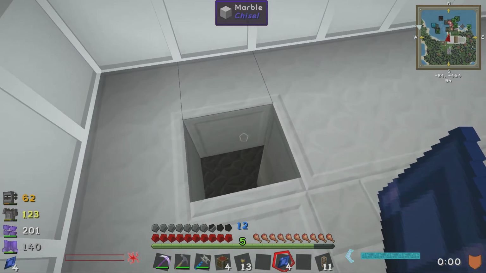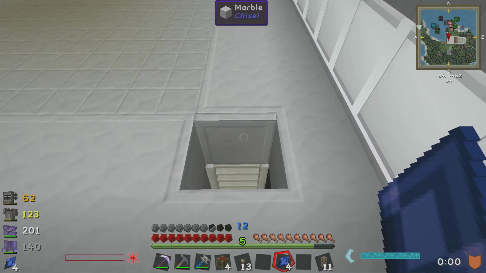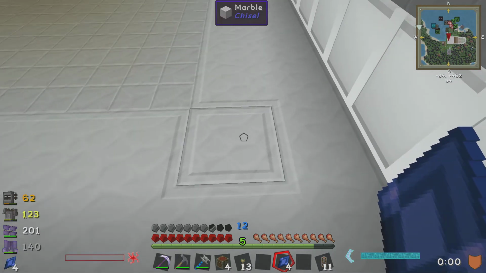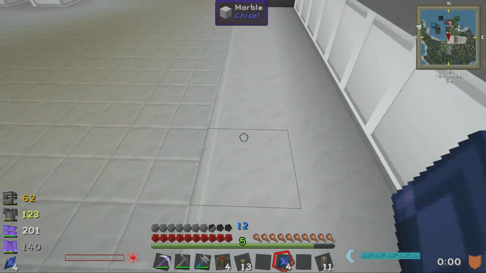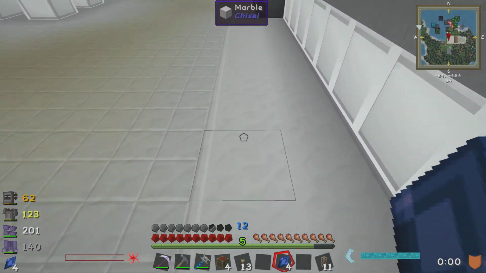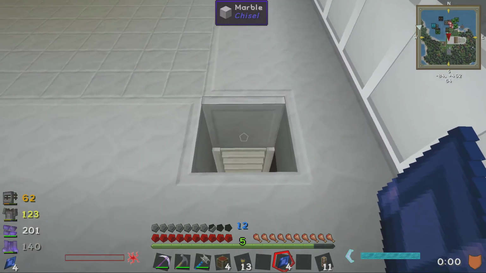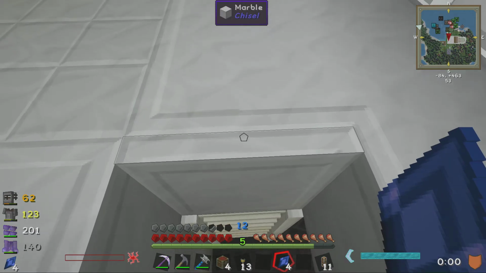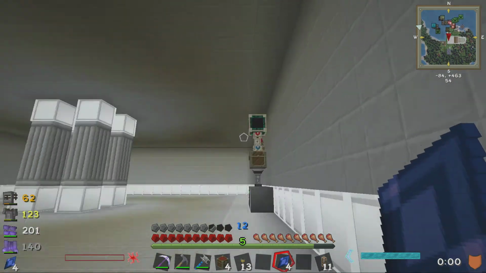The cool thing about these hatches compared to the Minecraft standard trapdoors is that they actually act as ladders. So if I go over the top of it, you can sort of barely tell that I kind of slow down. It's because it thinks I'm walking over the top of a ladder. And the reason that's cool is because now you can just climb it as a ladder. I have two ladders here, and it just climbs right up. And I didn't even know that.